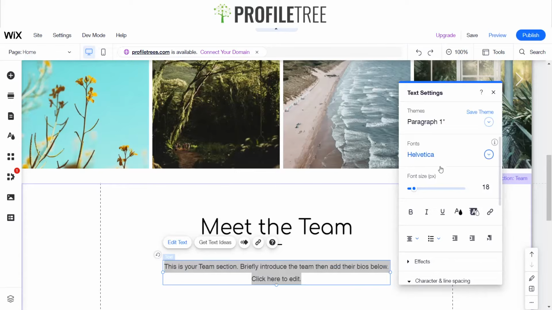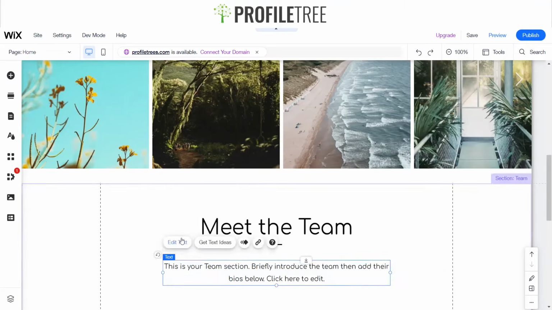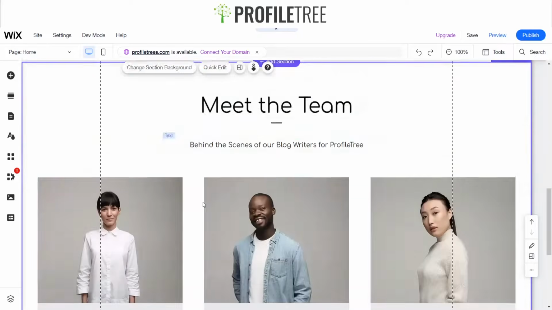Of course, it doesn't have to be exactly the same, so you can go ahead and build it from scratch. Okay, something like that.